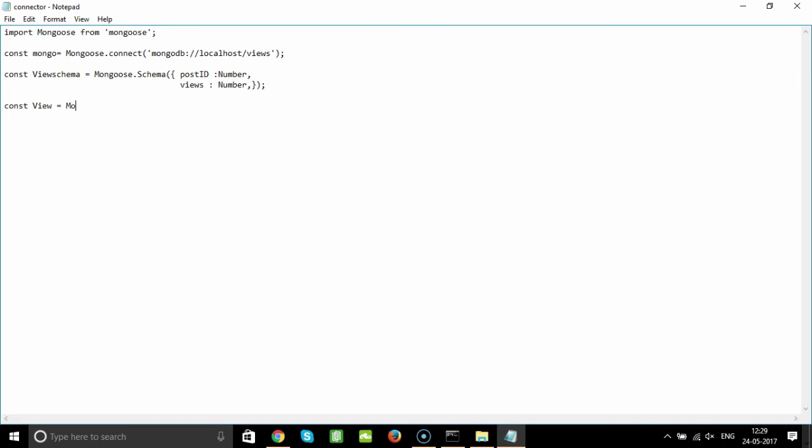So it says mongoose.model views, comma, view schema, and again now we have to make use of casual.